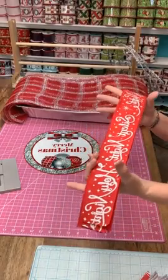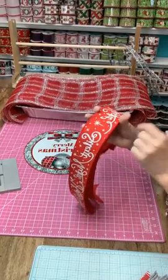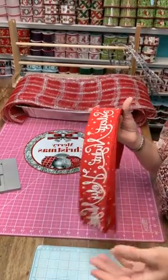This is the Funky Bow ribbon, and you need 9. You need 9 of these, cut at 24 inches. 9 cut at 24 inches.